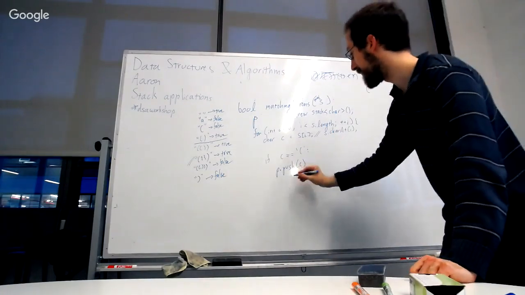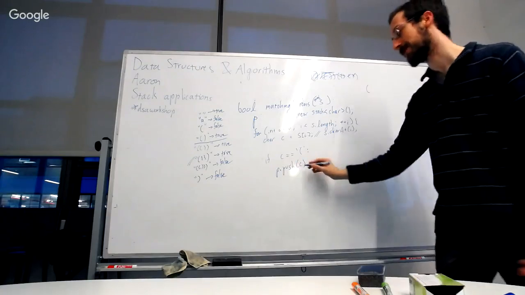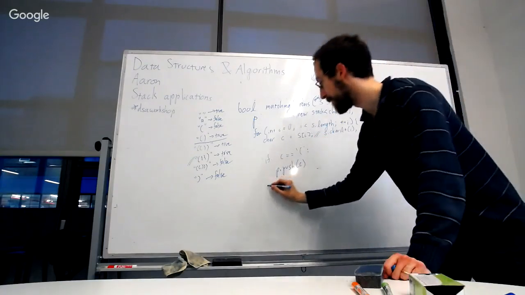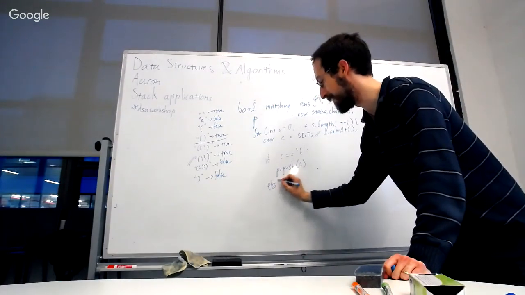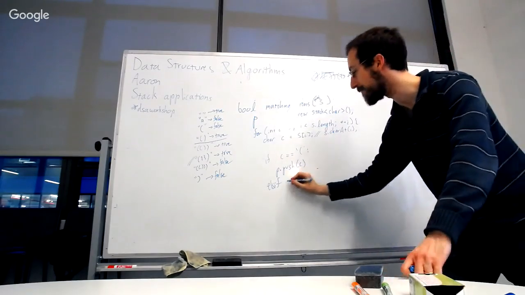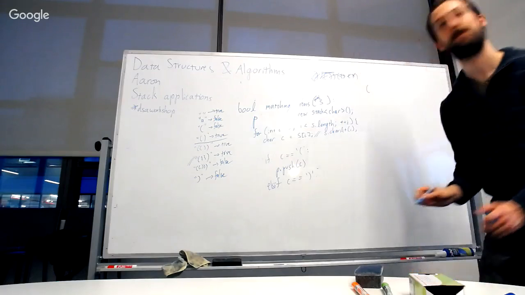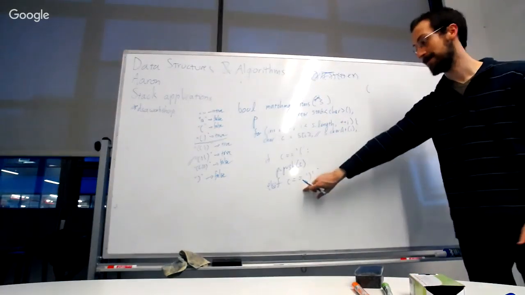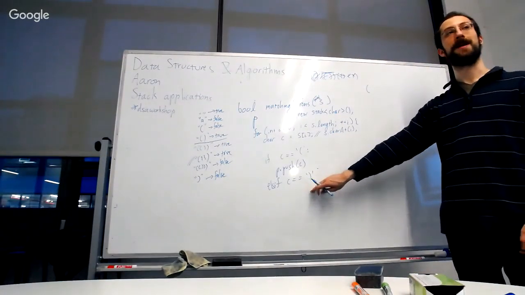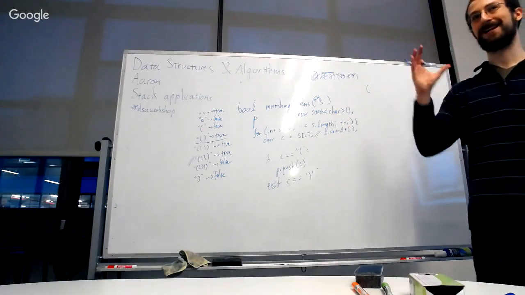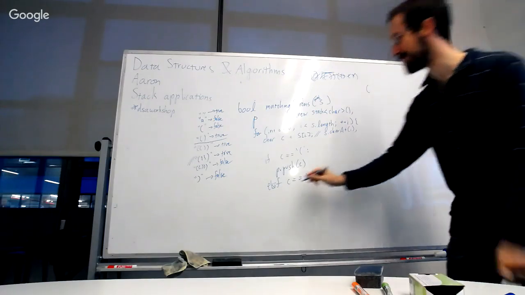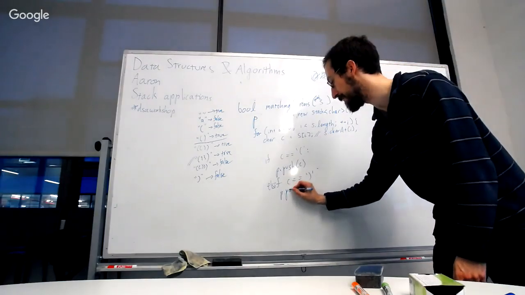Anyway, so if it's an open, we push it on, and this is really just saying, let's remember this to-do list. Then else if C is equal to close, it might vary for your language. One question, do we push this on? No. Conceptually it's sort of like, let's push it on the stack and then it cancels out, but we do it much more explicitly with a pop.